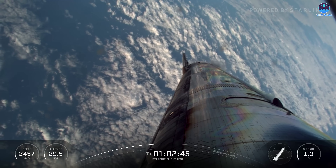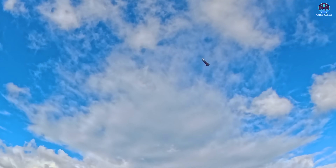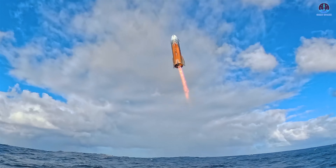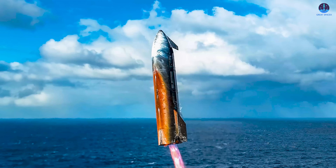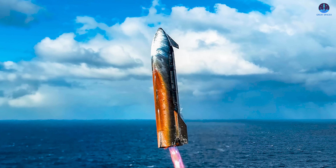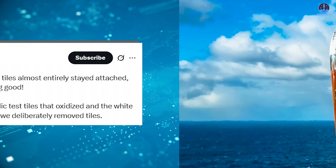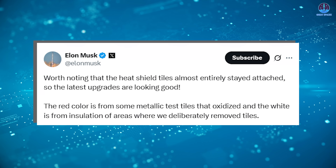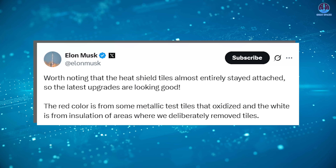However, the mission was not flawless. When examining the recovered ship, one issue became immediately obvious — its protective armor, the heat shield, had changed drastically in color. This discoloration suggests that even the vehicle, though recovered largely intact, had not yet reached full reusability. Shortly after the flight, Musk explained that the cause was propellant leakage, which led to the metallic tiles oxidizing.